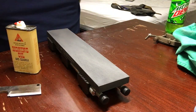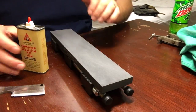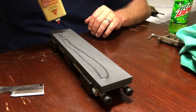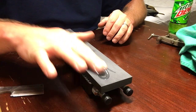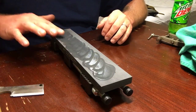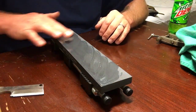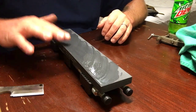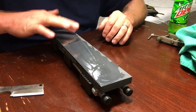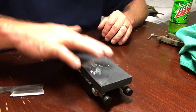First stone of choice here is an older Norton silicon carbide. It's a coarse stone, 180 grit. I'm wanting to do some rapid metal removal, so that's the reason I'm choosing this stone to begin with. And I'm honestly trying to use these a little bit more lately, more than my coarse and extra coarse DMTs, because they're wearing really hard really quick.